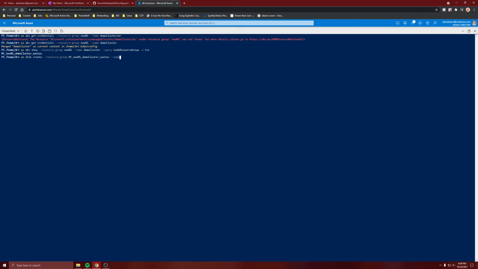And then the name is, let's call it cluster disk, and size gigabytes 20, query ID output TSV. That's what the -o is, just output.